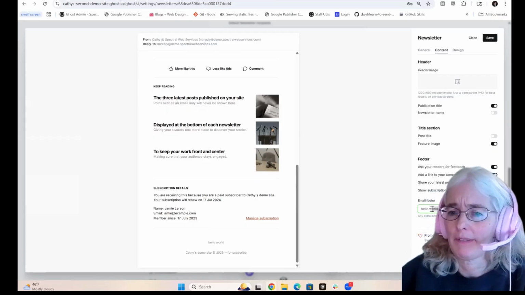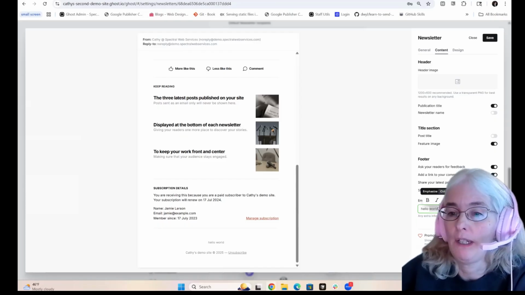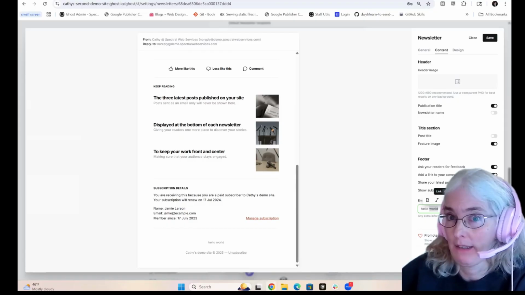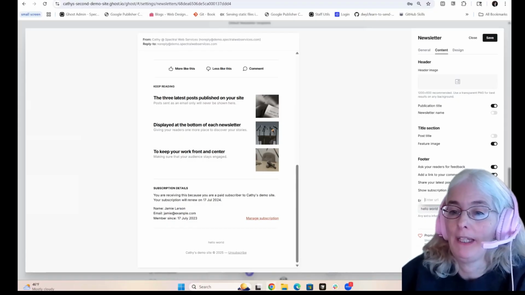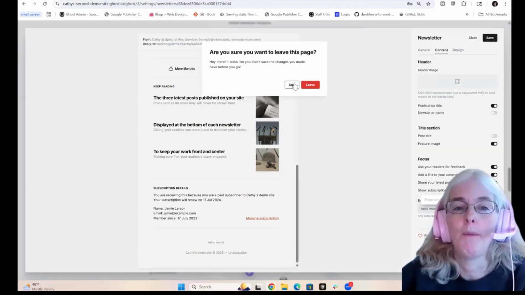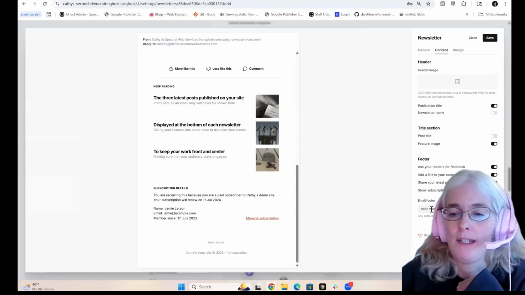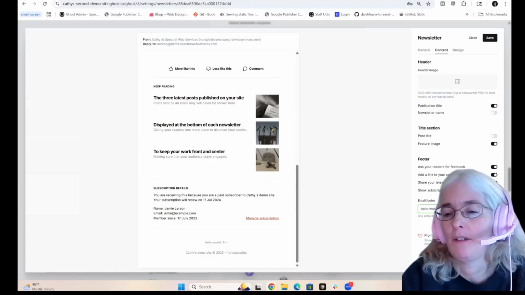And if you highlight, you can actually include links. So feel free to make use of that. Put in the link you want to link. You can also bold it. Whoops, I want to stay on this page. So put what you like down there.